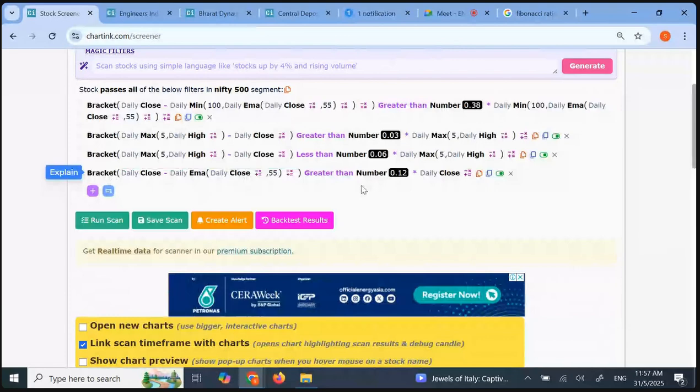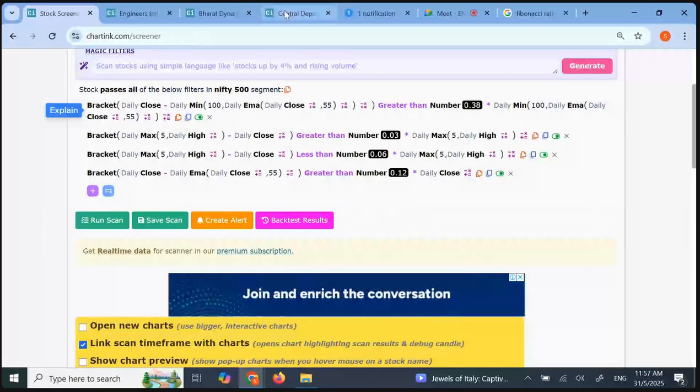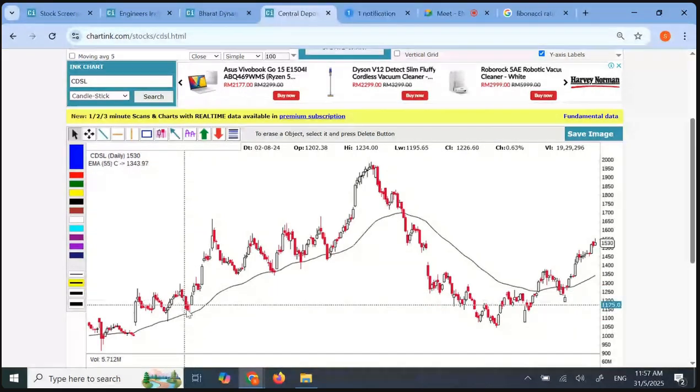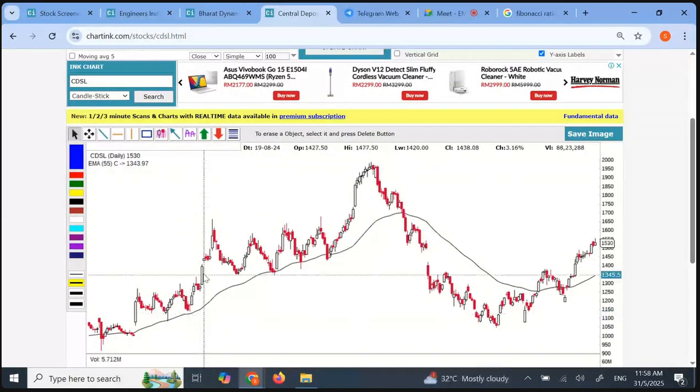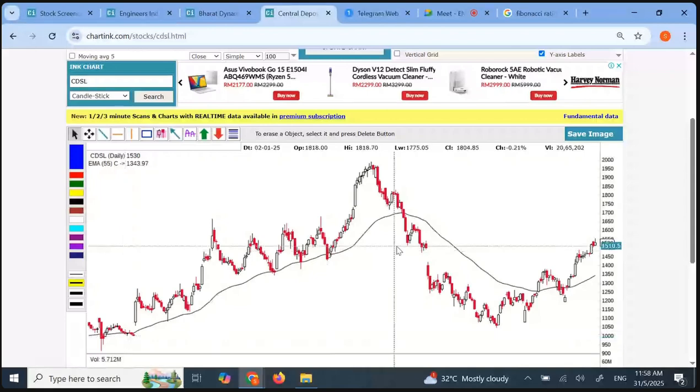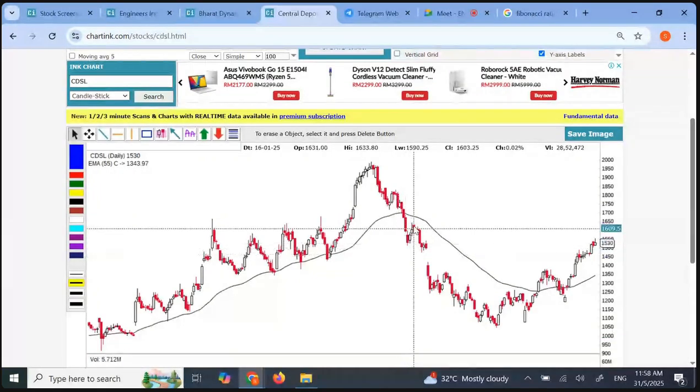And this last condition is that the stock should have a buffer from the current day to here of at least 10%. There is no point catching these small reversals, because whenever it touches the EMA, it will change the trend back. You see, whenever it is coming very close to the EMA, it is changing the trend. So EMAs act as a dynamic support. Even if you see here, what happened is it just went nearby, then it fell.